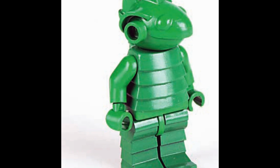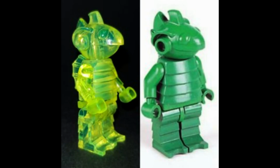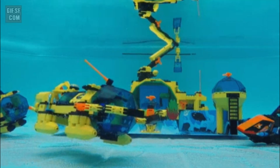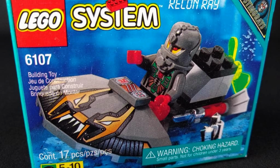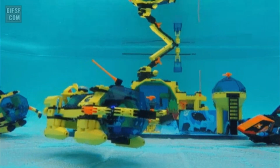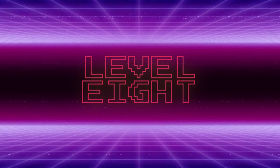Images from the unreleased Seatron theme have resurfaced over the years, including a Futron-style monorail station and an Aquazone-looking train. When asked about the theme, Jens Nygaard-Knudsen actually verified that Seatron later became Aquazone. The Sea People somewhat resemble what became the Stingray faction in the theme, and the influence even extends into the Atlantis sets released in 2009. That concludes Level 7.